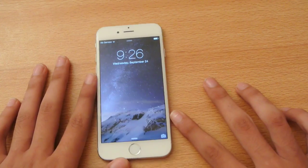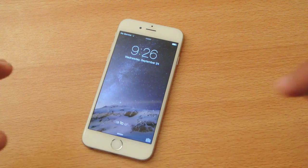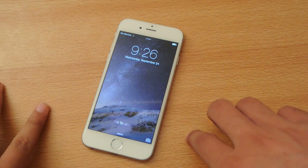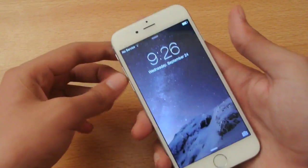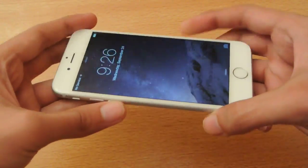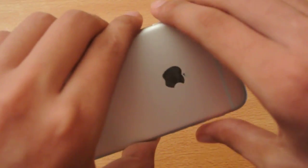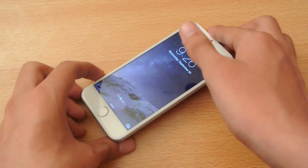If you have an iPhone 6 Plus, you will need to be more careful. But if you are planning to buy the iPhone 6 or the iPhone 6 Plus and thinking which one to buy, I would recommend you go for the iPhone 6. It has a good 4.7-inch screen, it's not too big, not too small. The iPhone 6 can also bend, but it's less likely to happen. Yeah, it's a quick little video here.